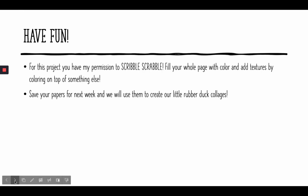And have fun. For this project, you have my permission to scribble scrabble, so you can fill your whole page with color and add textures by coloring on top of something else. Save your papers for next week, and we will use them to create our little rubber duck collages. I can't wait.